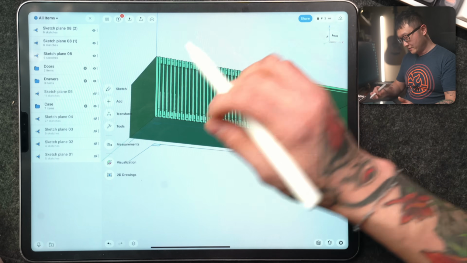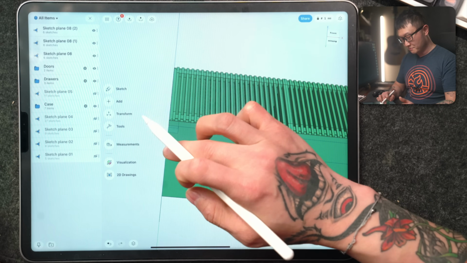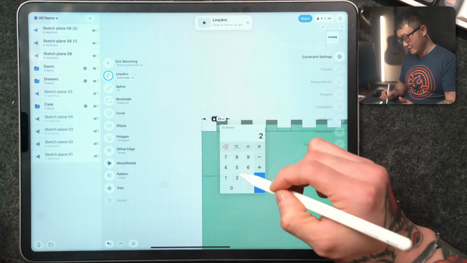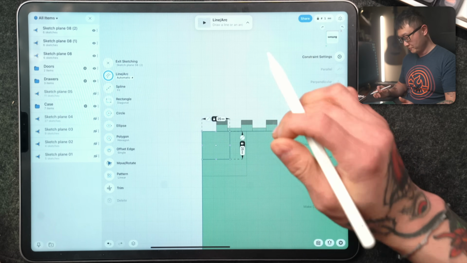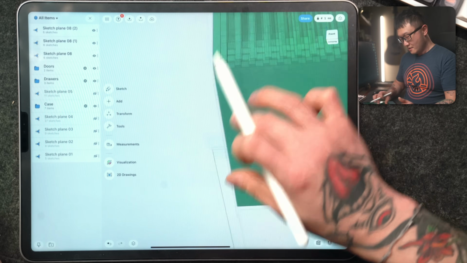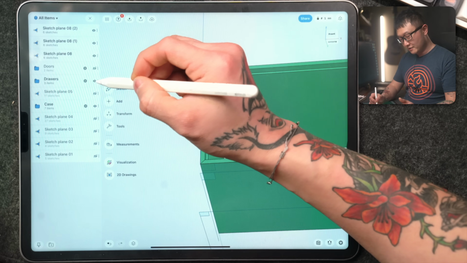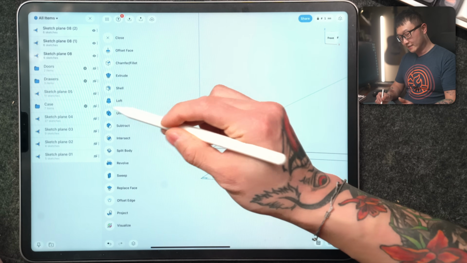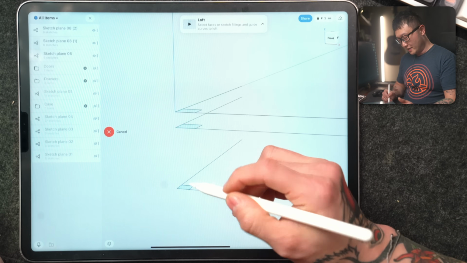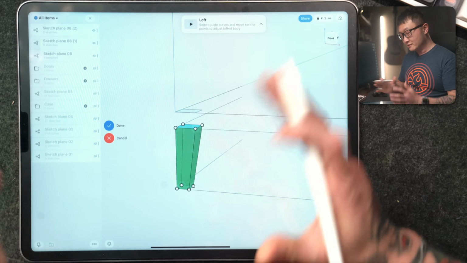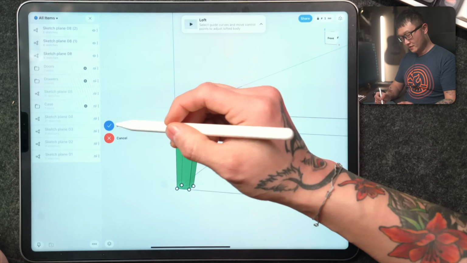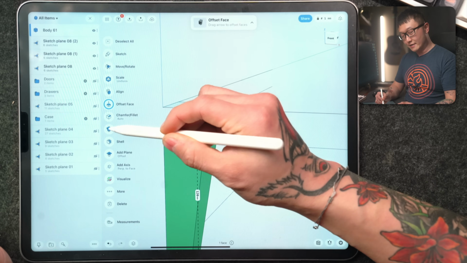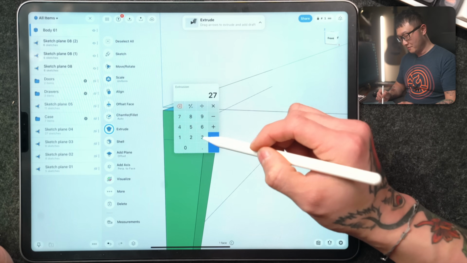Okay, let's deselect everything, and we're gonna come to this bottom sketch, double tap on it, and change the dimension to 25 by 25, and make sure that this corner didn't move. And we're gonna exit the sketch. Okay, let's go ahead and hide all the bodies so we can see what is going on. Now let's go under Tools and select Loft. And we're gonna pick this bottom face and then the middle face, and this creates a transition body between those two. Click Done. Now pick this top face on this body and change to the Extrude tool. And we're gonna extrude that up 30 millimeters.